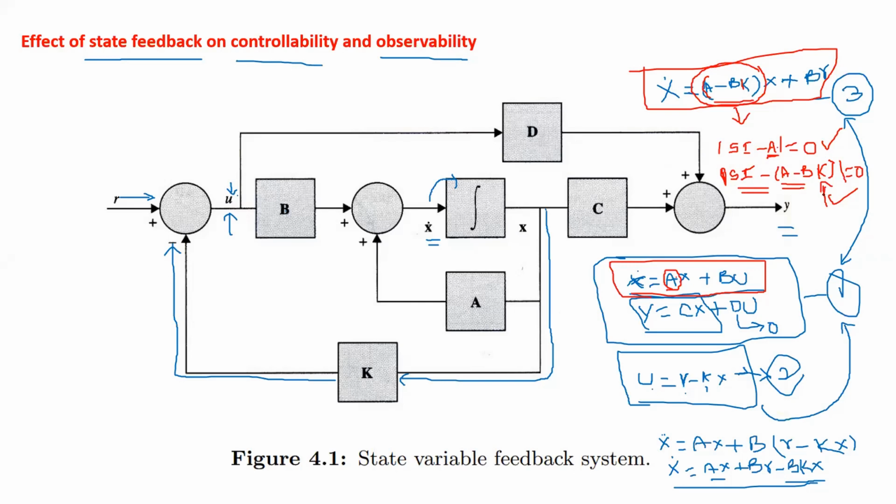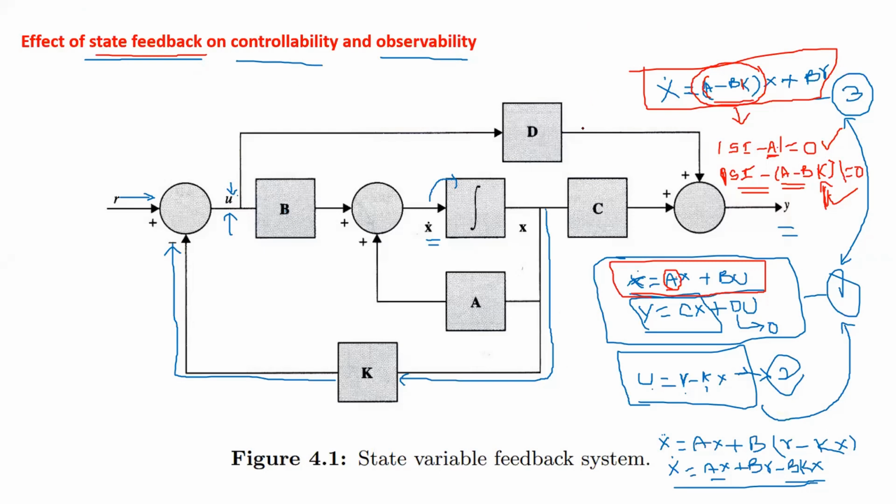That means by changing this value of K, the system gain keeps changing, and automatically the system stability will also be controlled. That means we can change the poles from one place to another by changing the value of gain K. So what is the feedback effect? This state feedback can change the location of the poles in the S-plane from the left half to the right side, or from the right side to the left side. This is one of the most important techniques.